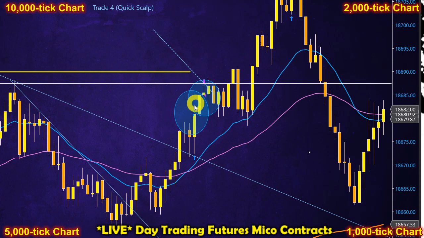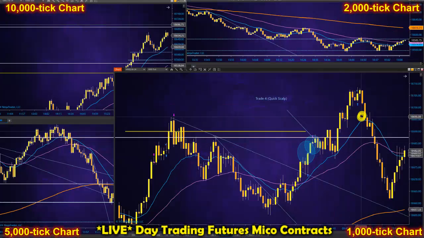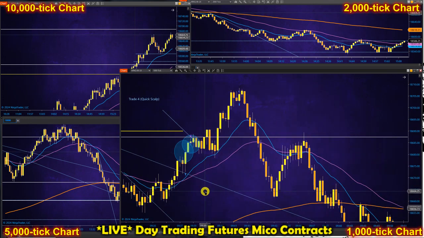And we were looking for it to go back over the high and over this pivot. So this was a momentum trade. Once I saw it bouncing off this trend line right here, bouncing off the crossed moving averages in this little consolidation area, I felt confident. When it turned green and spiked over, I got long, and I was targeting that area right up there. I could have stayed in it longer, but I think what happened was I did get back in it, or no, this is when I made a big mistake. That was trade four. So far, all winners.